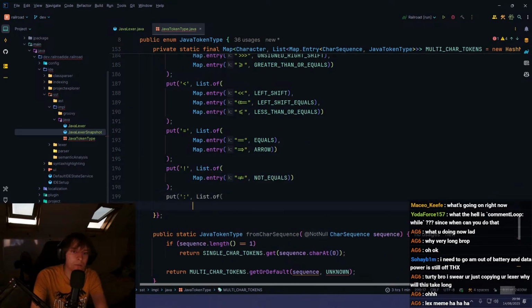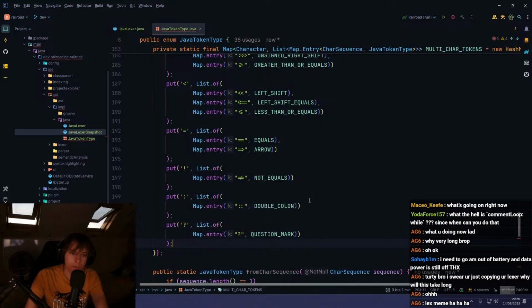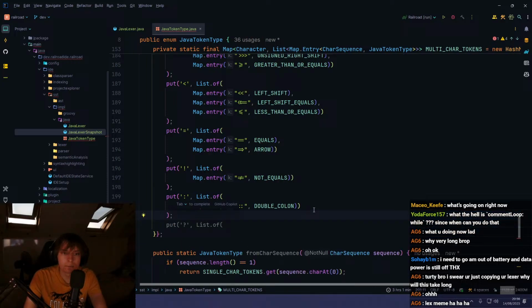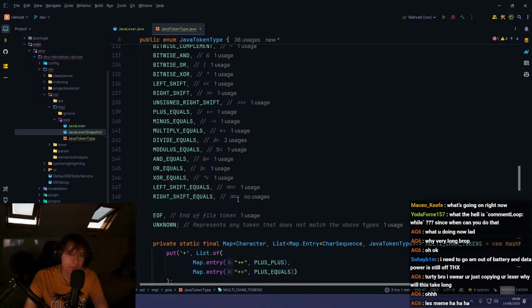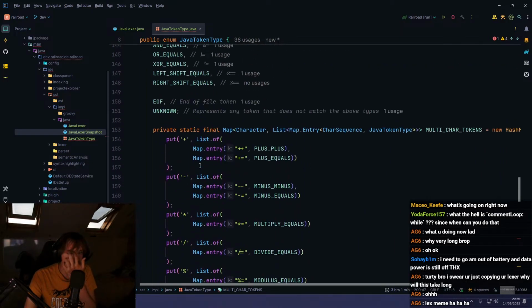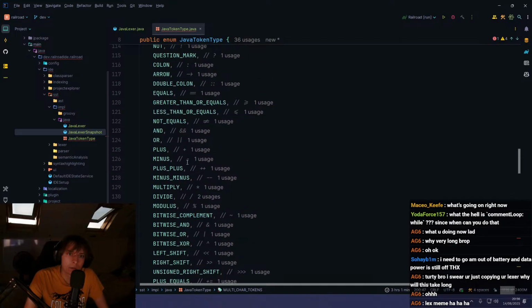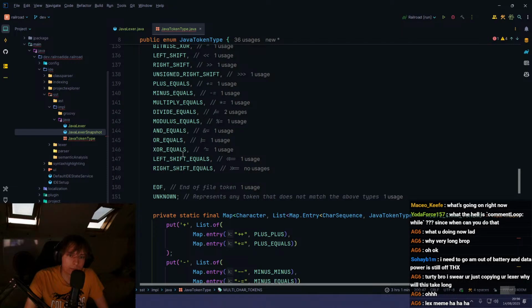Then we have not equals, then we have colon, which maps to double colon. You don't have 2 question marks in Java. That's a lie. Is that all of them? Have I done ampersand? Yes, I have done ampersand. Have I done... I think that's all of them.